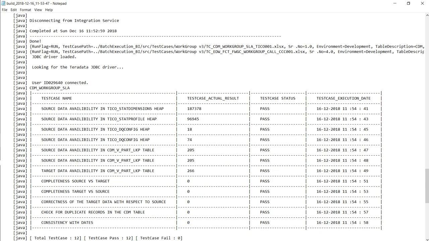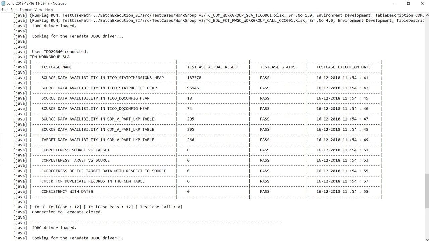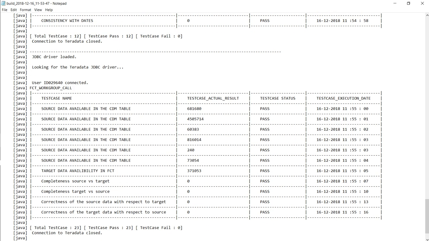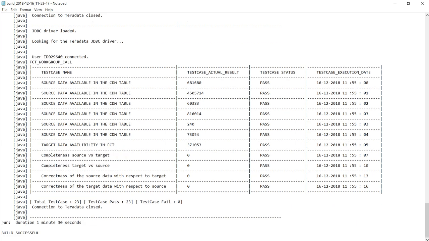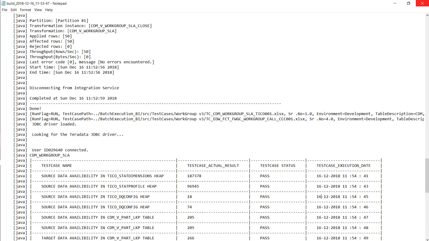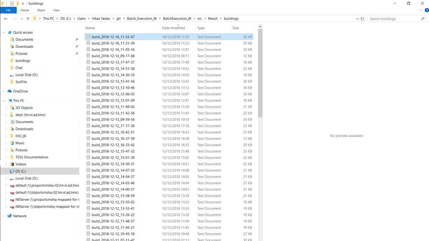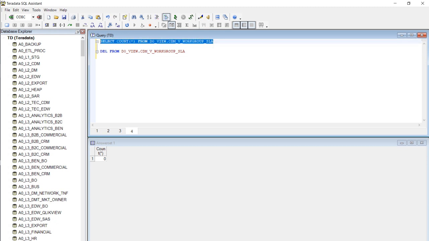Here are the test cases as well, which I executed for this particular workflow, with the total number of records at that time and the status of each. For this CDM, a total of 12 test cases were prepared and all passed. This is the fact 23. We can even check in the actual database as well. Earlier it was 0, now it should be 266. Yes, here you go, you have 266 records.